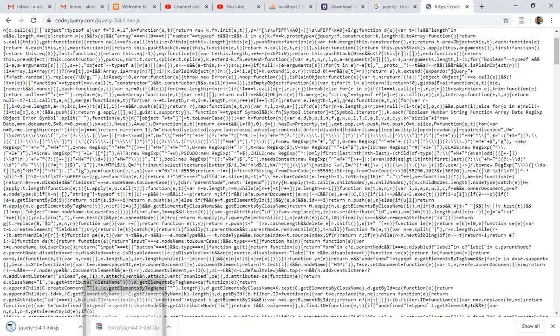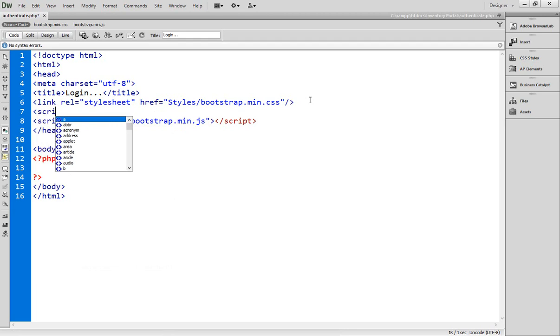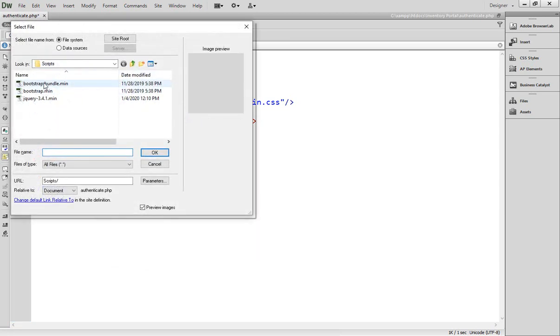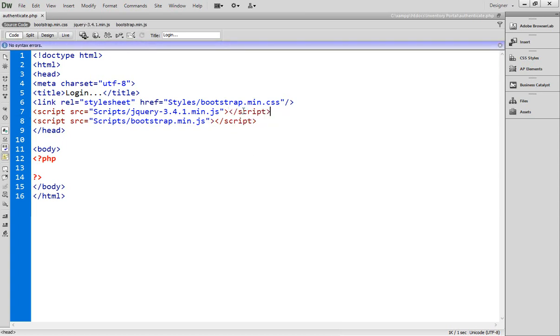So jQuery is the base for utilizing jQuery within your application. Here you have to specify script src, and then you can specify browse and select your jQuery. Because whenever you use subparts of jQuery, jQuery should be added inside the page, otherwise this Bootstrap jQuery will not run. I hope it is clear, guys. These references are very important.